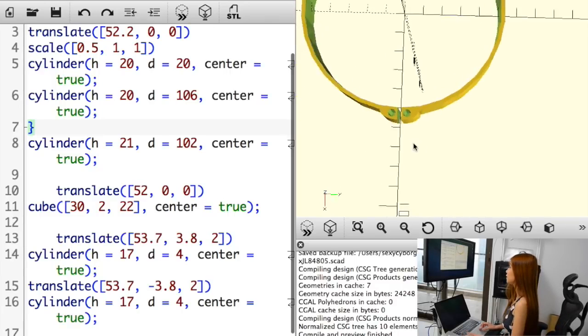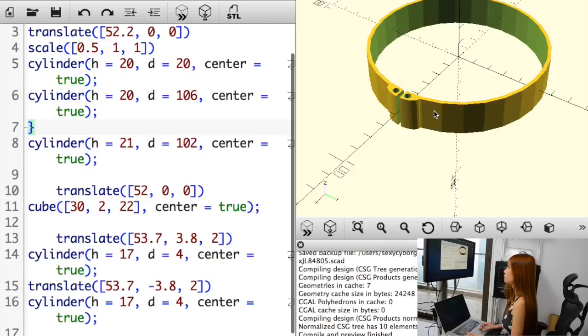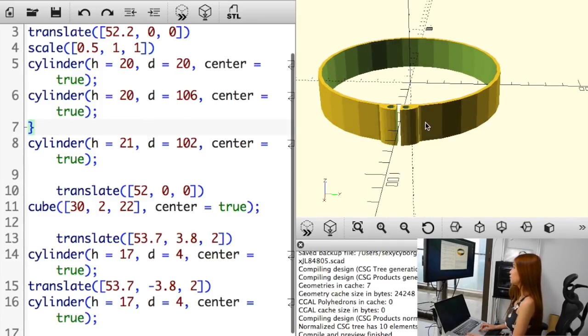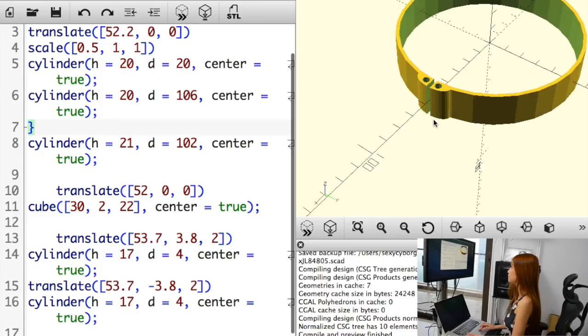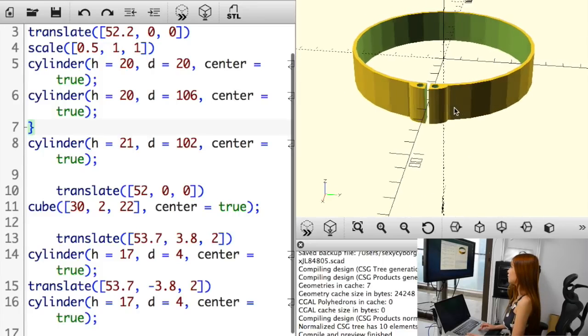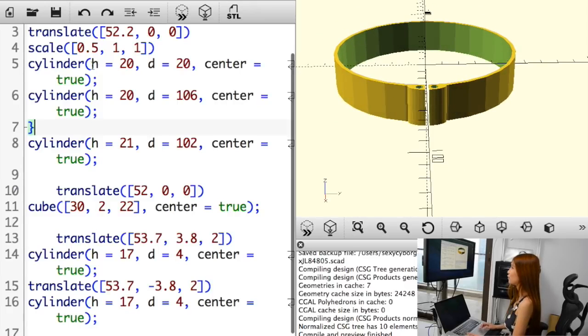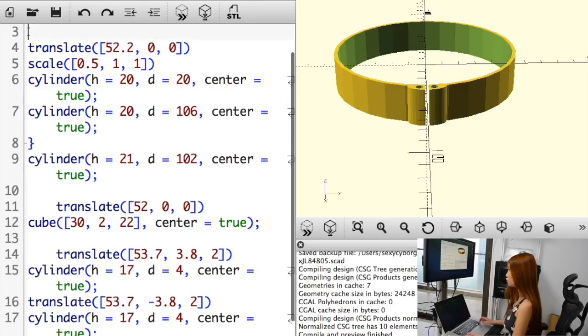So here we go. This is our final result. But as you can see, inside the ring, inside our choker is still not very smooth. So normally what I would do is just add two functions to make it look smoother.